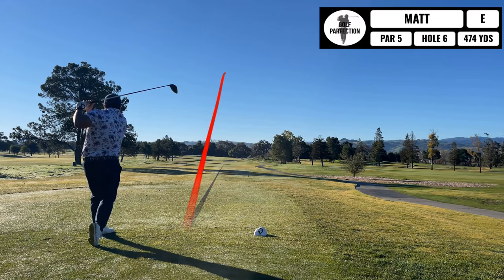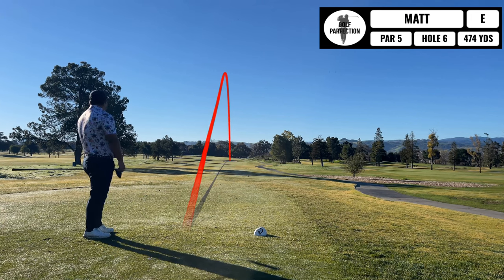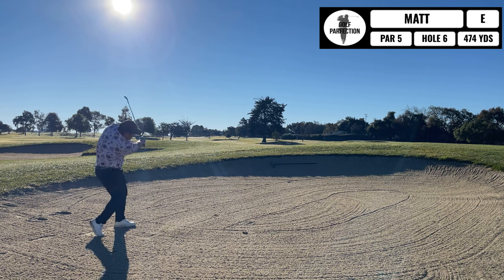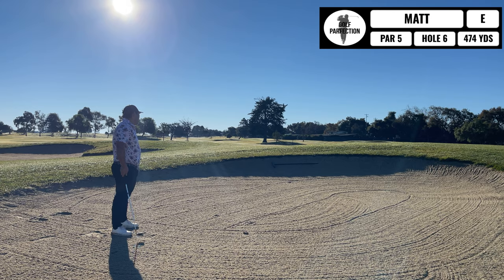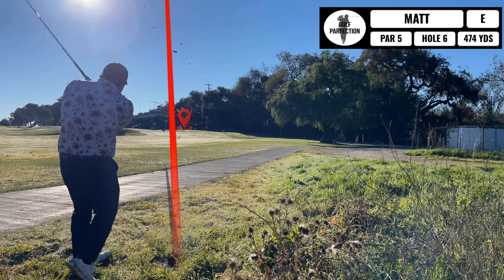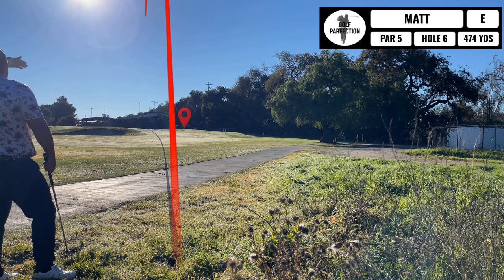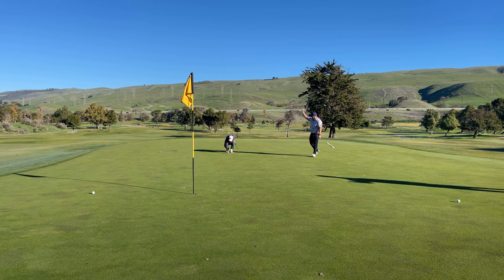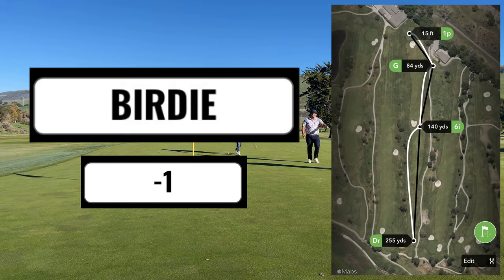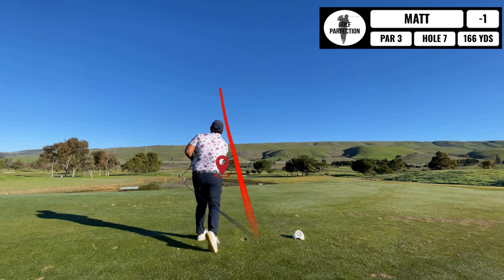This drive ends up being pretty good, but it ends up going into the sand trap in the middle of the screen. I take out a long iron and end up just shanking it to the right, so I'm in the junk. I take the gap wedge — a one-length length — and hit it pretty decent, so it gets onto the green. Here's my long birdie attempt, maybe a 20 to 25 footer. And boom — I end up draining that. I'm one under at this point of the round, and I don't think I've ever been under par at any point. Pretty exciting.